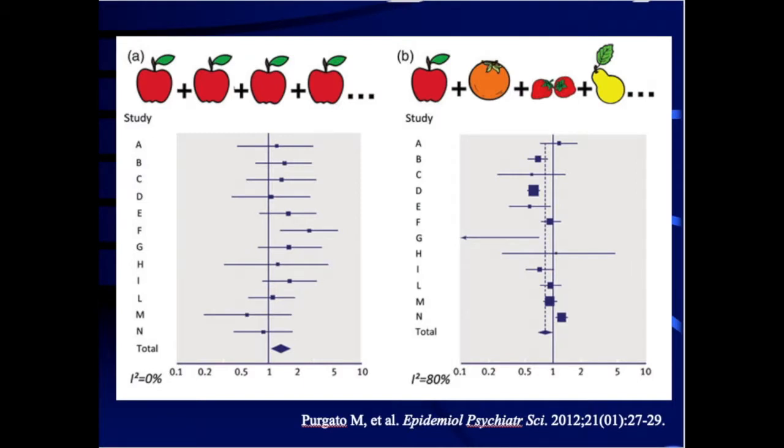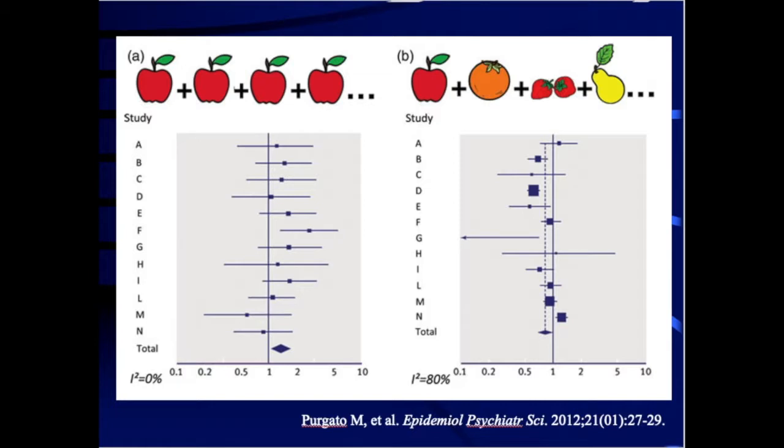Now, one quick way we can assess heterogeneity is whether or not the confidence intervals overlap. So this was an interesting review I read called Heterogeneity, the Issues of Apples, Oranges, and Fruit Pie. And basically what this author is saying is that quickly you can visually look at a forest plot, you can see whether the confidence intervals overlap. That means that the point estimates of the studies are relatively the same.